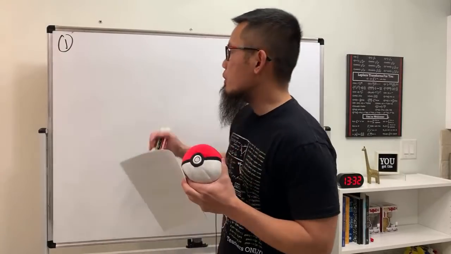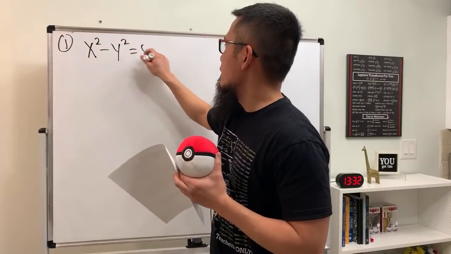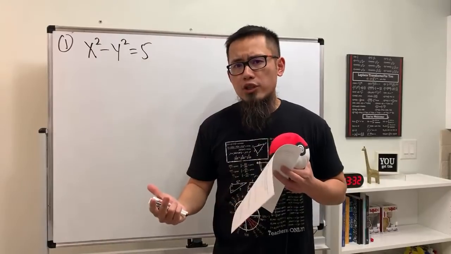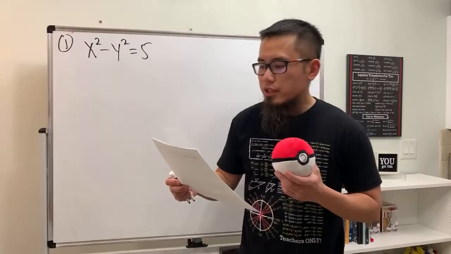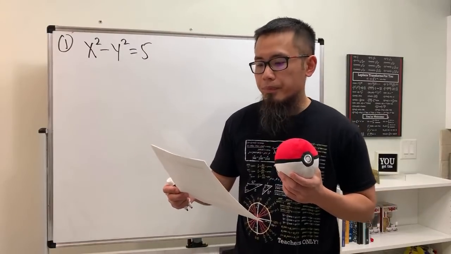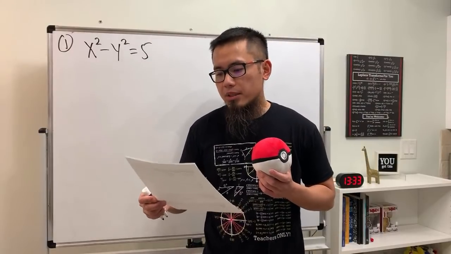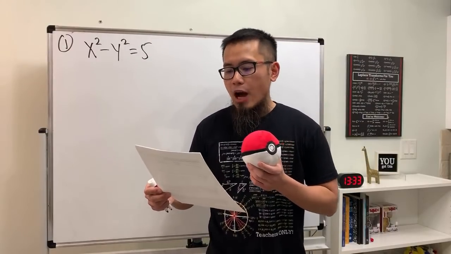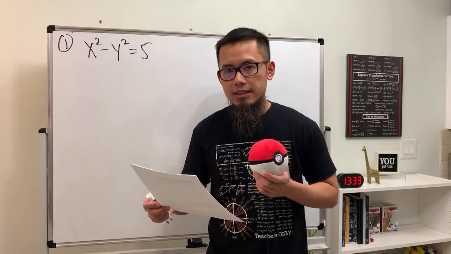So for the first question, it says a particle is moving along a hyperbola x squared minus y squared is equal to 5. So I'm going to write that down right now. We have a particle that's moving along this curve. And usually when you're given the equation, this right here shouldn't be too bad, right? And then it says as it reaches the point (3, -2), the y-coordinate is decreasing at a rate of 0.9 centimeters per second. How fast is the x-coordinate of the point changing at this instant?